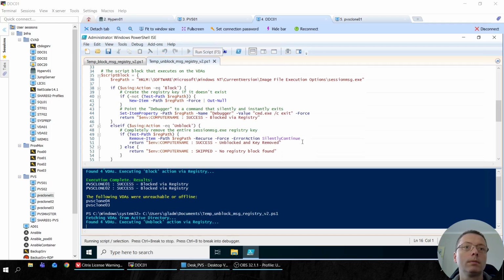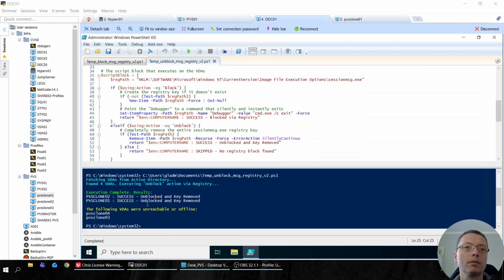Let's run it. It does take a little bit of time, because it tries to reach PVS clone 03 and 04, which are offline, and until it gets the no connection response, it takes a little while.